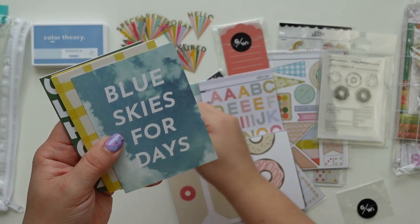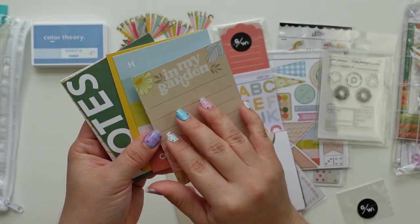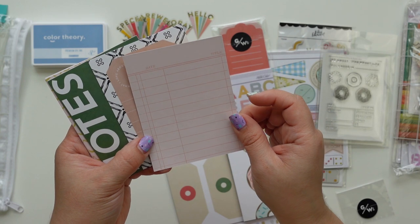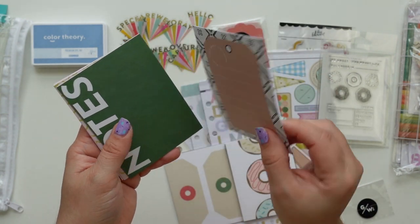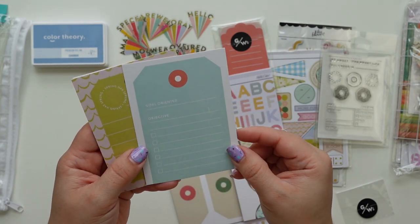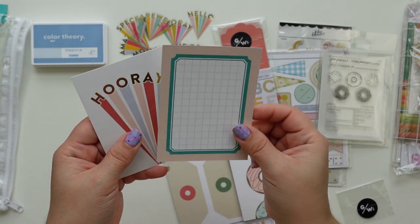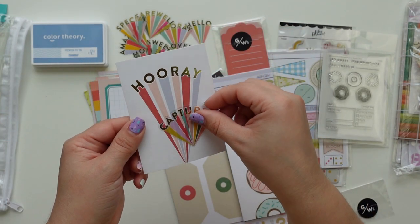Love the little tags — 'Blue Skies for Days,' so pretty. 'In My Garden' — and again we have the one with black, I love this. I can even use the color theory cards from Studio Calico with the dot grid and add those on top, that would be so perfect. Love this springtime theme — crazy how the weather we're having is like full-on spring. Feels a little early, I know it's global warming but it feels so nice, I feel guilty liking it. I love this card — I think it's the opportunity to add something here and then add a little journaling.